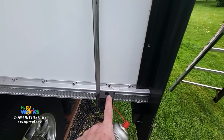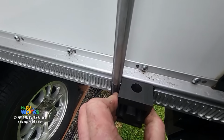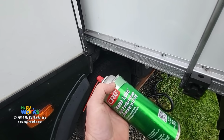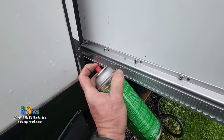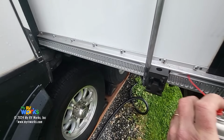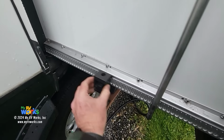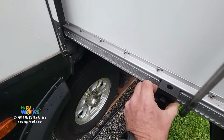Well, I've got this, it's the old bearing block with a new shoe on there, and no play at all, as opposed to before, which started us all the way up. And what is Darren gonna do, guys? PTFE, Teflon. I'm just gonna squirt the rack, just like I told you, okay? And I'm gonna just work this back and forth. That's nice and slippery. We like it a lot.